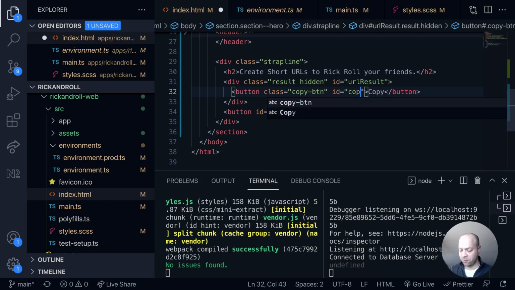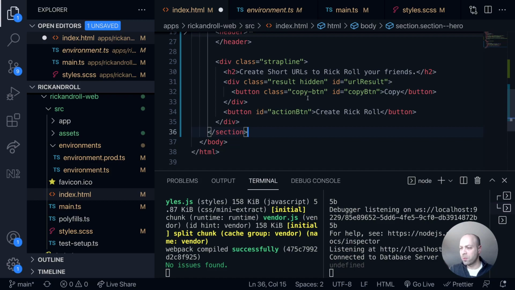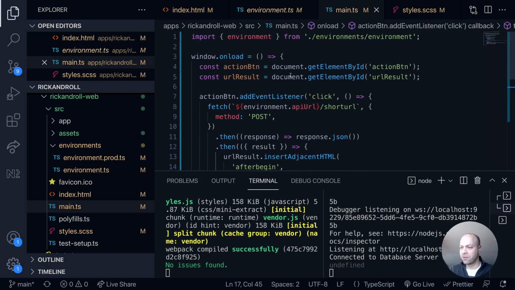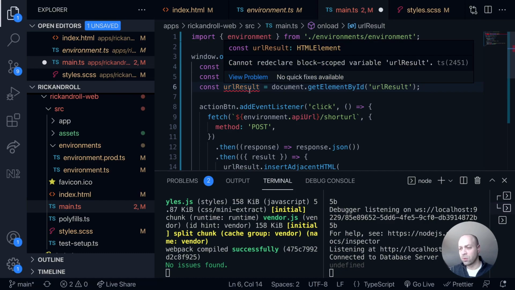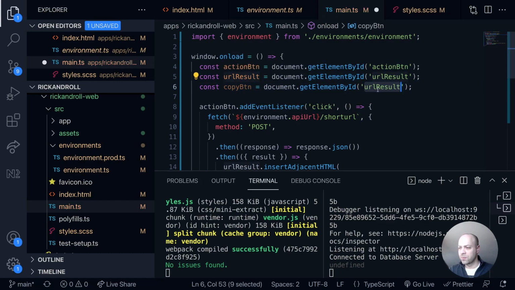And we'll just say we've got this copy btn ID on the button, and then we can target that in our TypeScript. So just as we've done in some of the other elements up here as well, we'll just create that as a reference and save it into a variable there. So we'll say the copy btn, for example, the result of the get element by ID function, and of course the ID that we've just created is copy button.